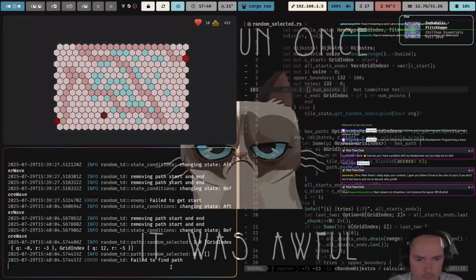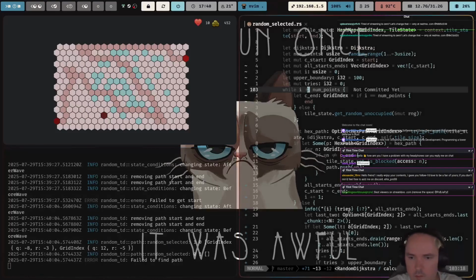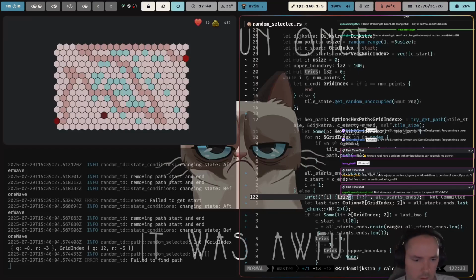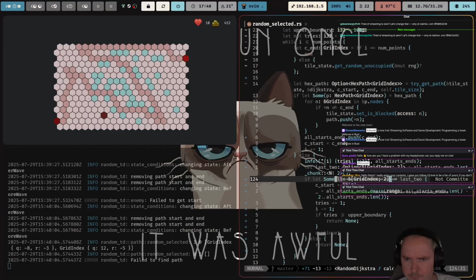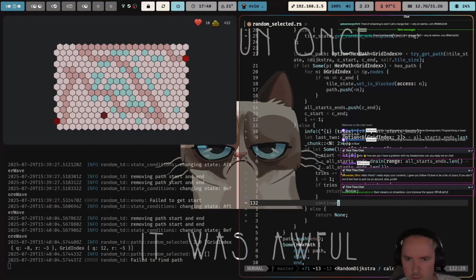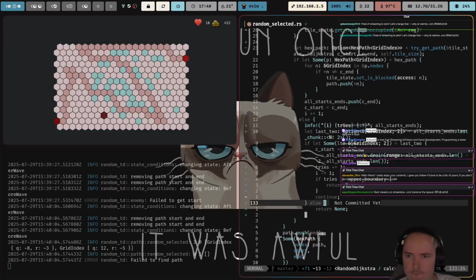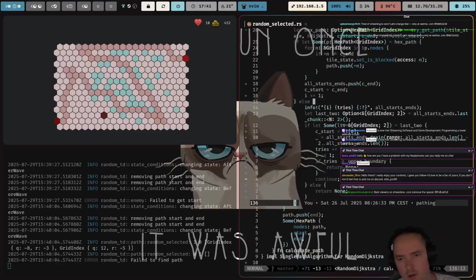Great. Fail to find path. Zero, 1. That's actually where I went. Also I'm in my first try. Interesting how it still failed here.